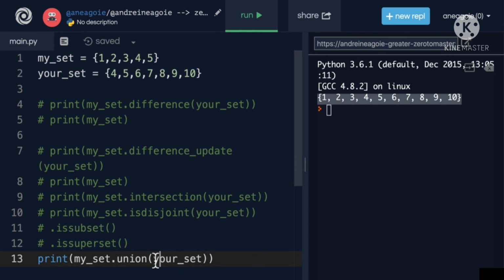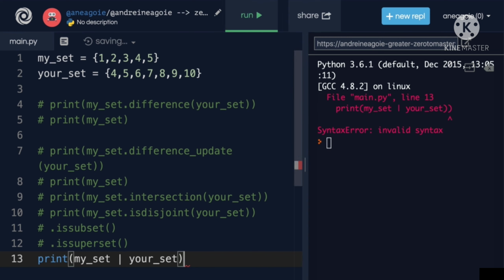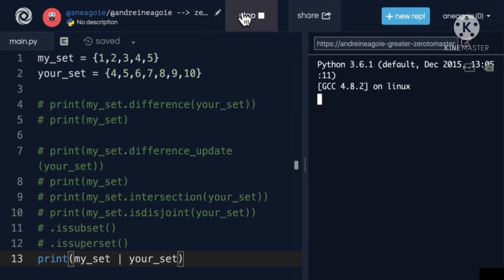By the way, there's actually a shorthand that you can do here in Python, which is the straight line key above your enter key, which you get by pressing shift and the backslash. If you print this, remove the brackets here, and run again, you see that works as well.